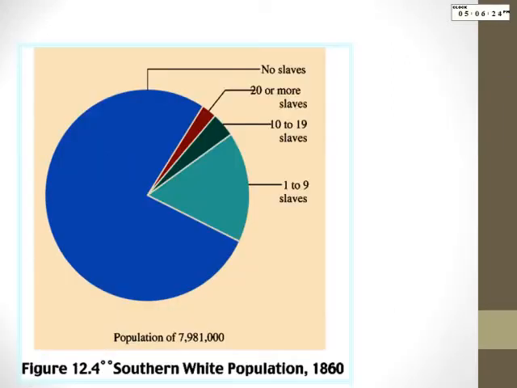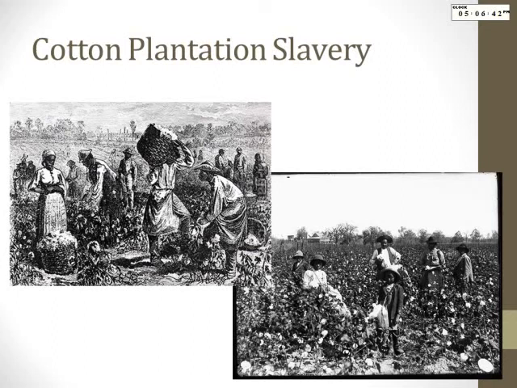As previously explained, you should be aware of the percentage of actual slave owners in the South. And if I asked you which group is larger, those who own no slaves, those who own one slave, or those who own 20, obviously it's the group that owned no slaves at all. So just be aware, most people did not own slaves in the South. You don't really have to be aware of the distinction between cotton plantations versus small plantation farming. Regardless, though, no matter where you worked, life was not good, right? If you lived on a large farm, you're more likely to get beaten.